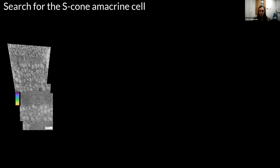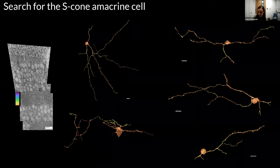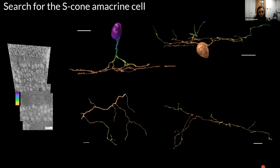So at first I just looked for any amacrine cell receiving S-on bipolar cell input. And to give you a sense of the diversity of the amacrine cells, I'll show you some of the cells I found colored by their stratification within the inner retina. So these all received some degree of S-on bipolar cell input, but none of them contacted nearby ipRGC dendrites. Oh, and by the way, the scale bars are all 10 microns here. So here's some that looked promising. They stratified with the S-on bipolar cells, but then they never ended up receiving significant S-on bipolar cell input.